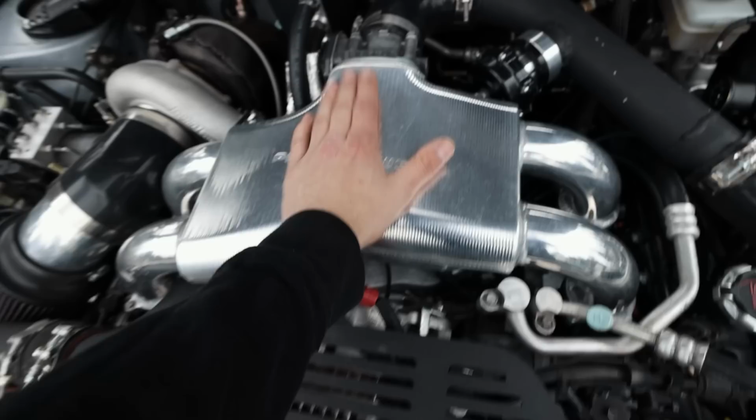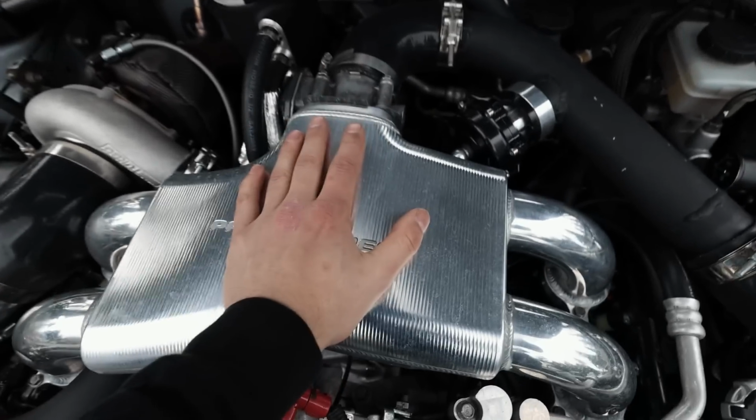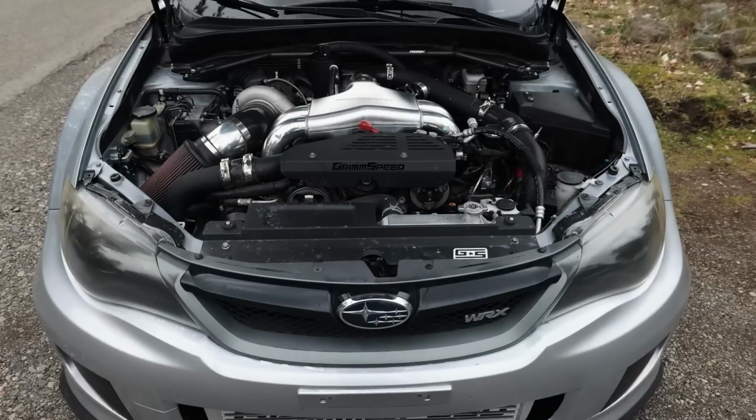Dude, this Process West always stays cold, man. This thing is insane. The runners get warm, but the actual manifold itself is always nice and cool. So we'll get some spark plugs ordered for this thing and then actually go play with it up in the mountains, because I know a lot of you guys have been wanting a dedicated driving video just for the hatch. I will bring that. One of the big things I've been waiting on is the weather to get better. It's been raining or snowing or a combination of both for the past like three weeks, and it's just been so depressing to deal with on a day-to-day basis. So I will get a dedicated video for you guys for that. I just don't quite know when yet.